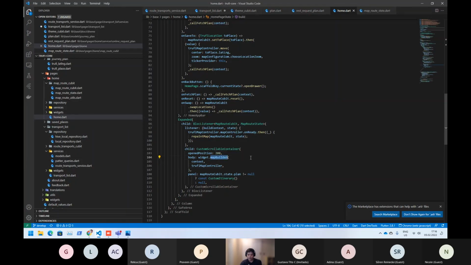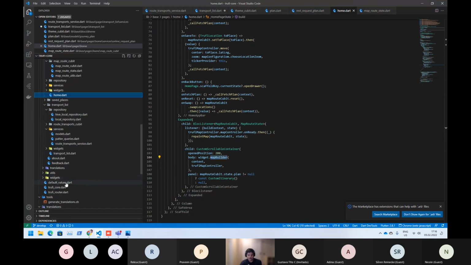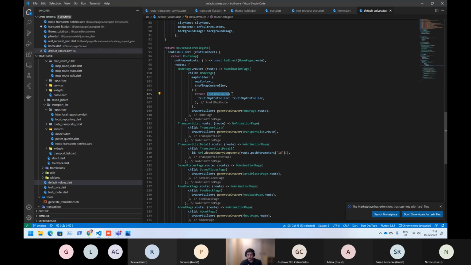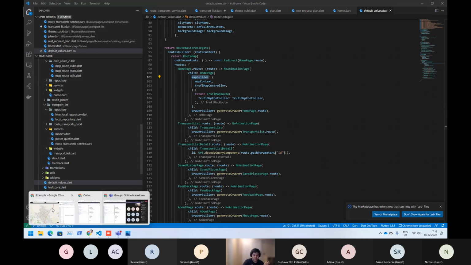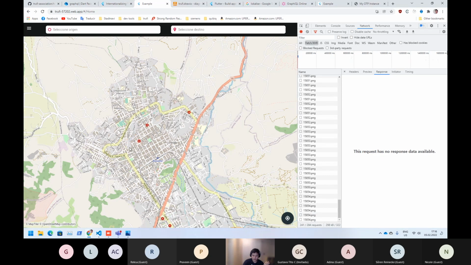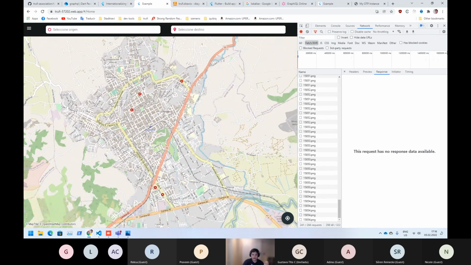As you can see, we are using Map Builder, and that comes because we are using a builder. Inside here, you can see Trufi map, but we are passing a function as a parameter. Why we are using that is because our idea in the future is, as you can see, we are using Flutter map as the library, but the idea is to give us the option to use Google Maps or Mapbox or whatever type of map you can have.